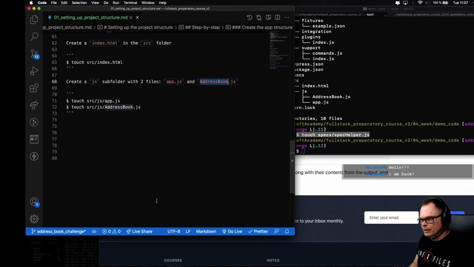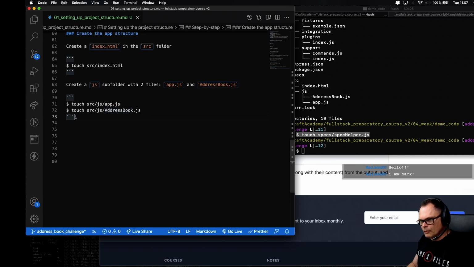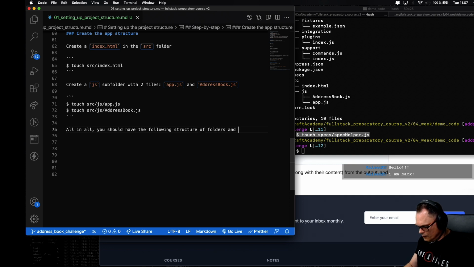Right. So at the end, all in all, you should have the following application structure of folders and files.